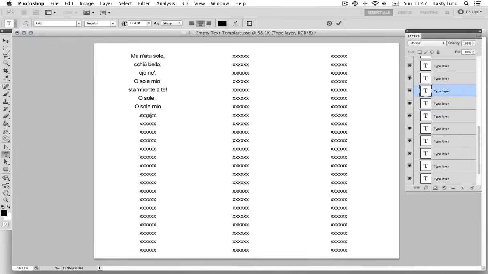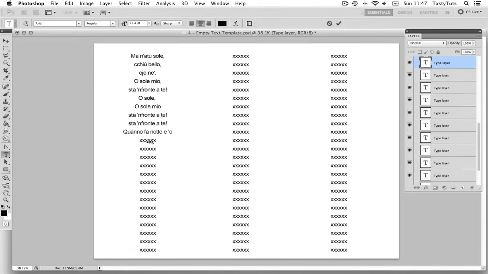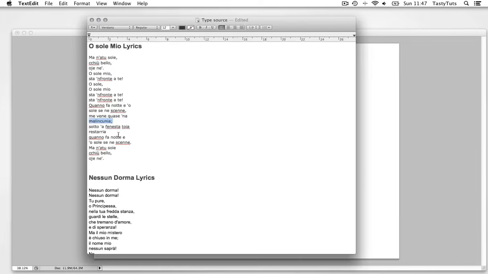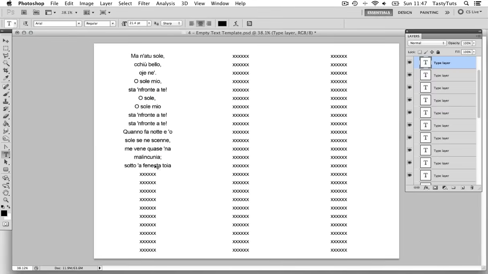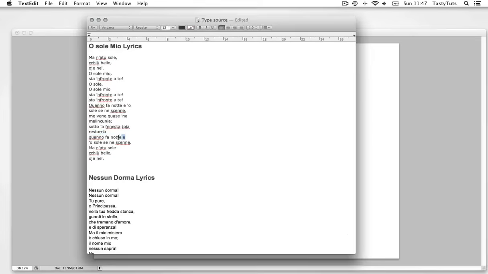Something to keep in mind here, I have prepared 3 columns of text for you. Whatever text you use, try and break it up into 3 sections. Fortunately for me, there are enough text layers, but if you find yourself using more, simply duplicate a text group to add more text, or add more text layers to your groups.